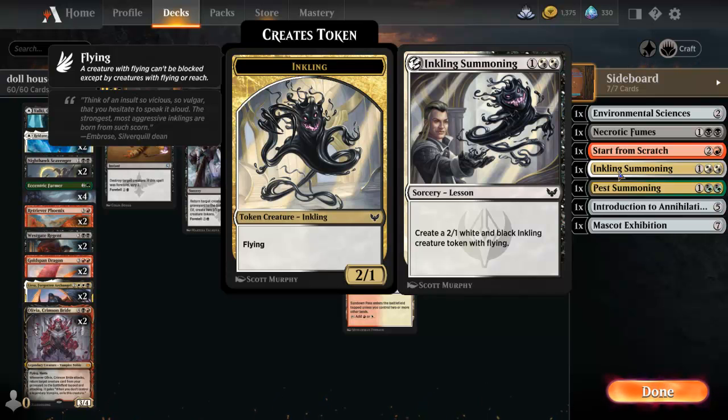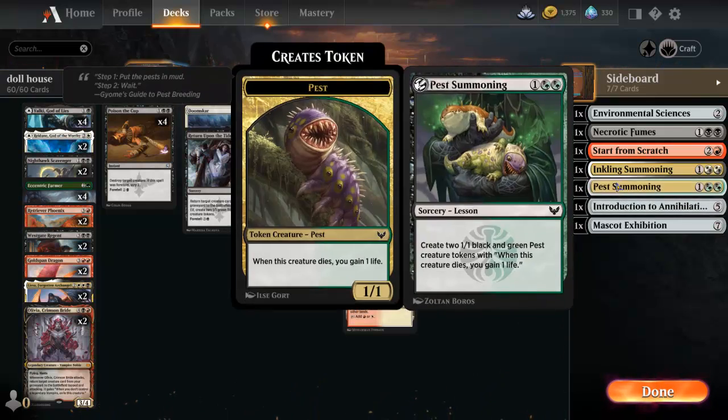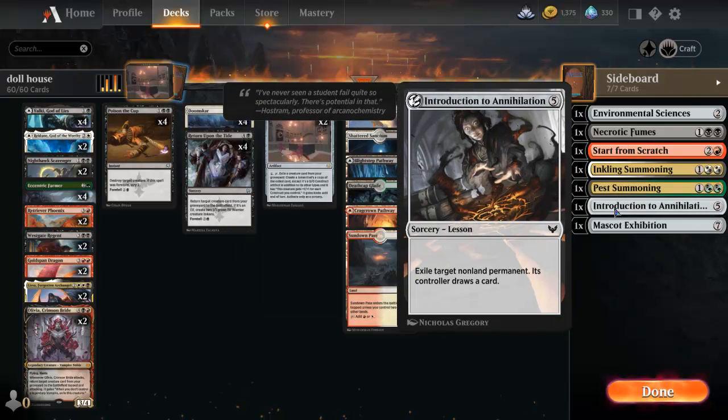Inkling Summoning, 1, because it makes a flyer, obviously, right? So it's good defense against some problematic flyers like Ghostman Dragon or something. Plus it has lifelink, so the life gaining aspect of the card comes in handy. So Pest Summoning is nice because it gives you 2 blockers, right? 2 chump blockers. They gain 2 life, so you can gain 2 life from it. So the life gaining aspect as well as 2 blockers. So you choose between whichever one you need for whichever situation.